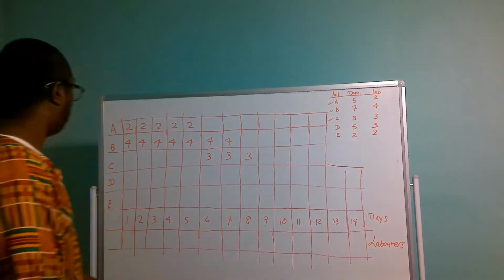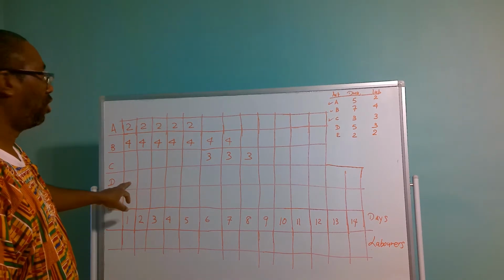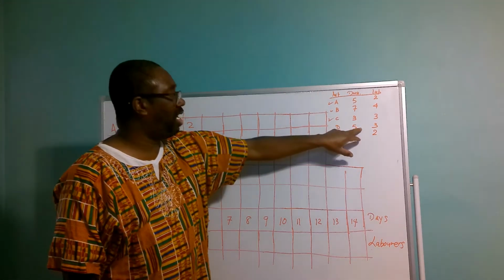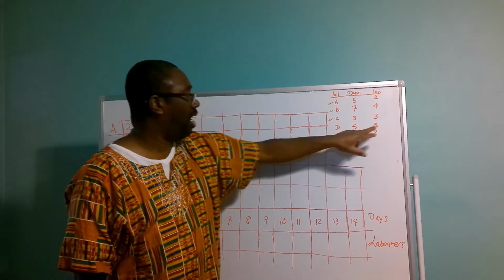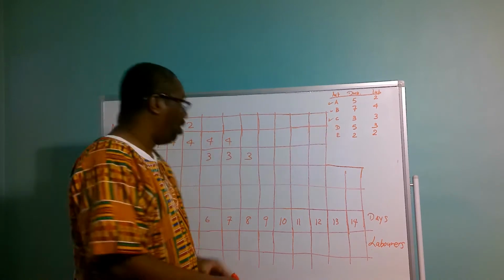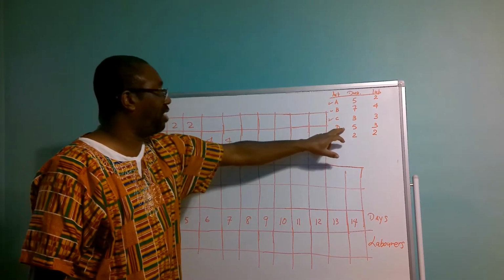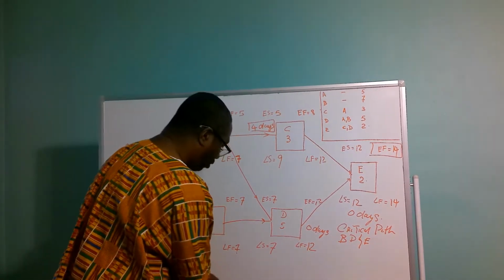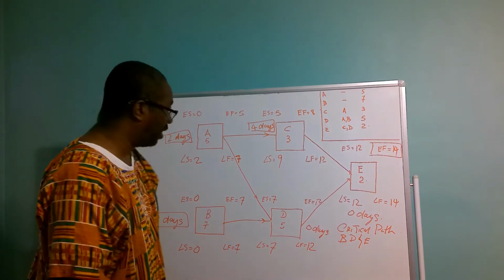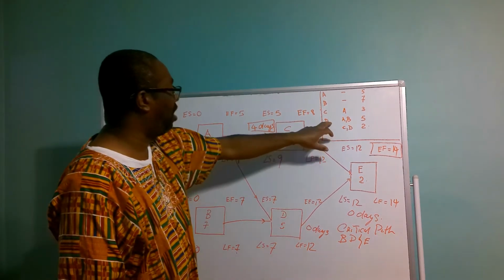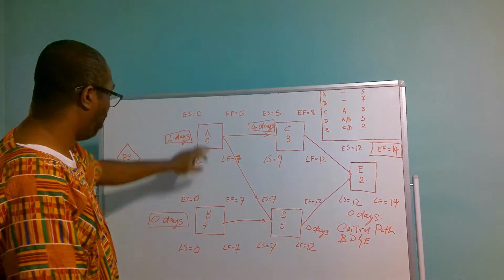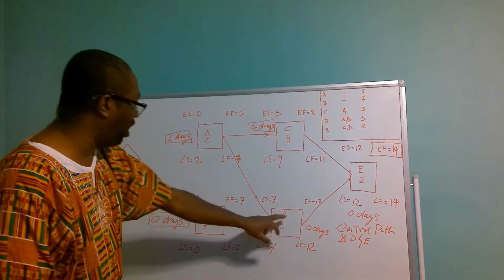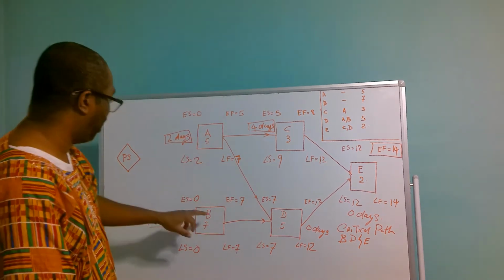So that takes care of activity C. We come to activity D now. Activity D has a duration of 5 days with 3 laborers to complete it. So we want to know when activity D starts. So we have to go back here, right? And we notice that activity D comes out of activity A and B. So we have A here and B here.